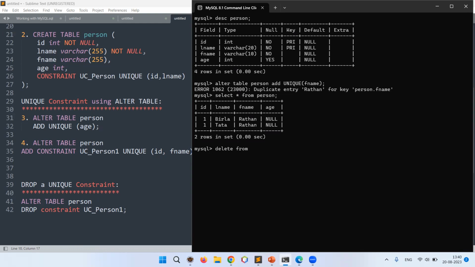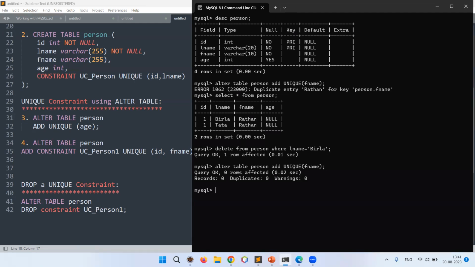DELETE FROM person WHERE L name equal to, let's say, Birla. Only one I have to delete. Now let me alter the table by adding F name unique, because there is only one value. Now you can see it's affected.